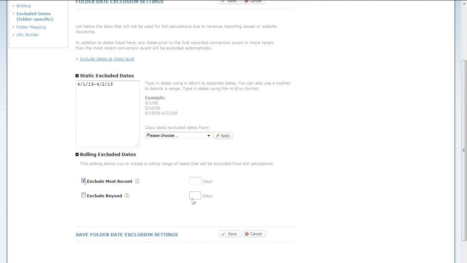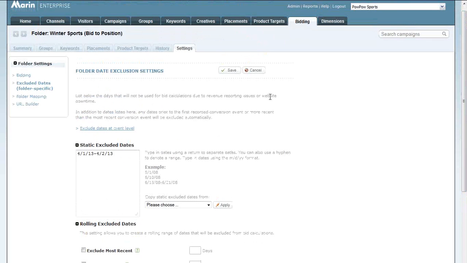So if somebody clicks on your ad and generally takes more than 2 days to convert, you might want to consider excluding the most recent 2 days from your data. You also have the option to exclude beyond a set amount of days. Overall, the rolling exclude date function will prevent decisions from being made before conversions are garnered from clicks.